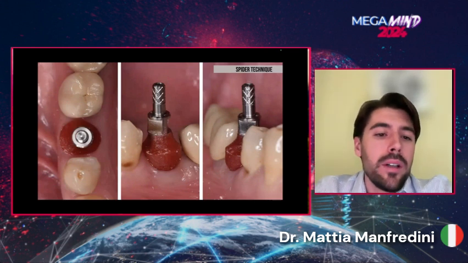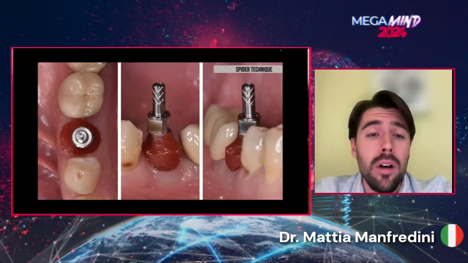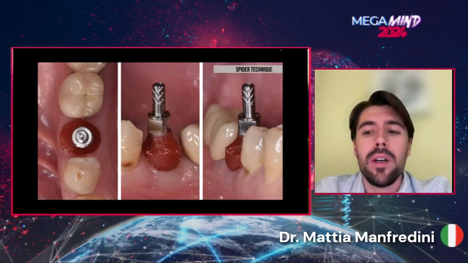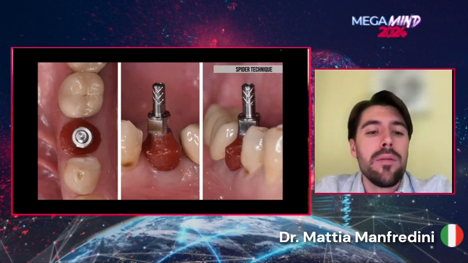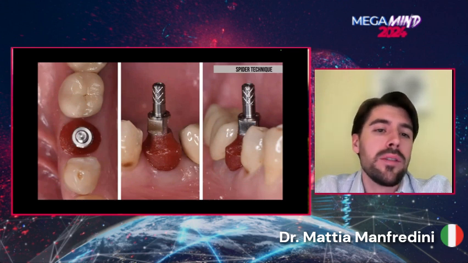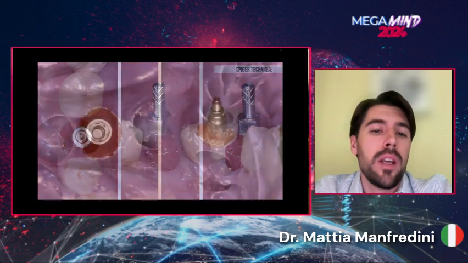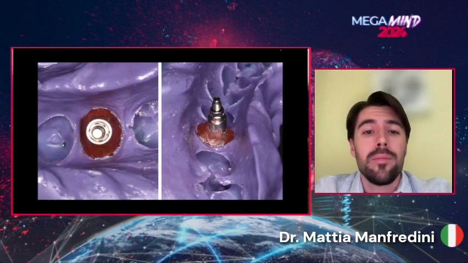The individualized transfer is placed and provides a complete reading of the emerging profile. You can check the pressure, and you just look for no ischemia. If no ischemia is present in the surrounding tissue, it means that the shape of the individualized transfer is the same that you have performed with the custom healing abutment.